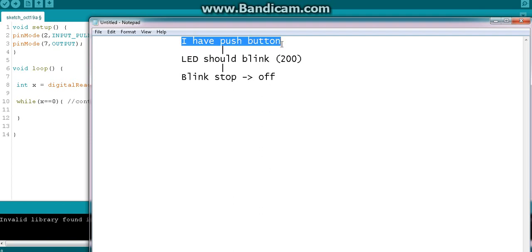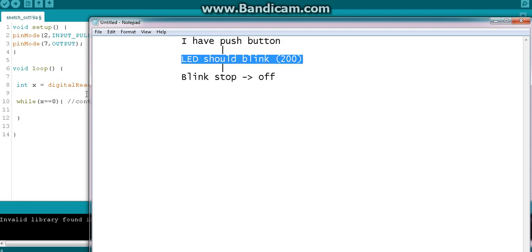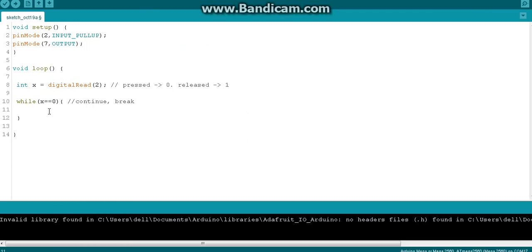When I press the switch, the system should identify that the button is pressed and it should blink. So let's say he pressed the button and we have x equal to 0, the logic is true. So what should we do? We should perform an action. What is the action? The blink is the action.